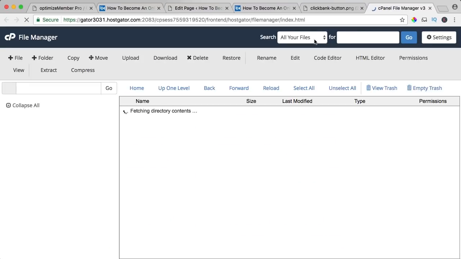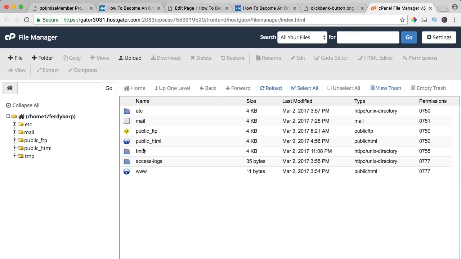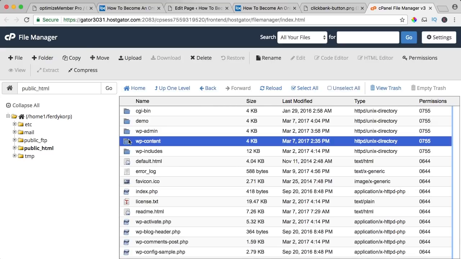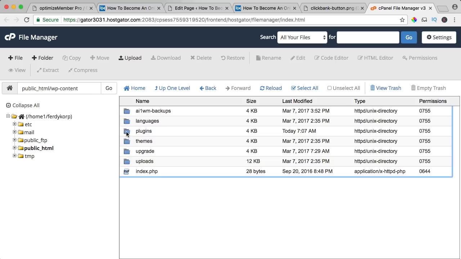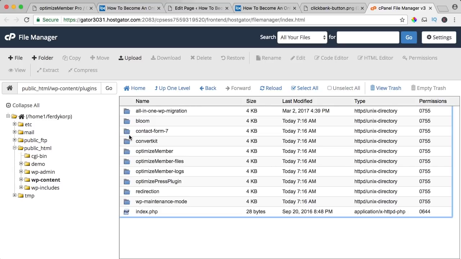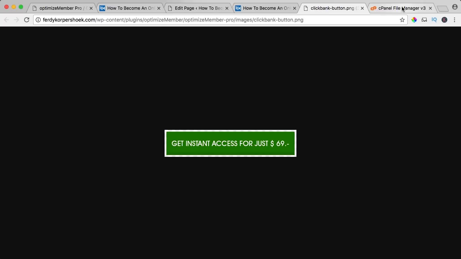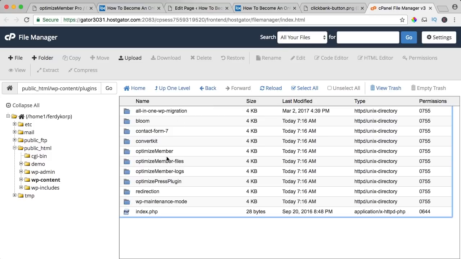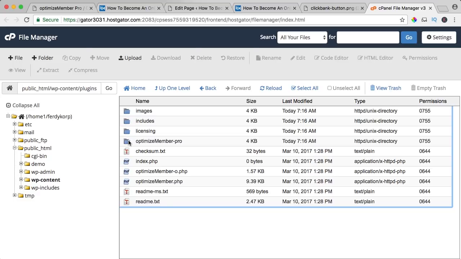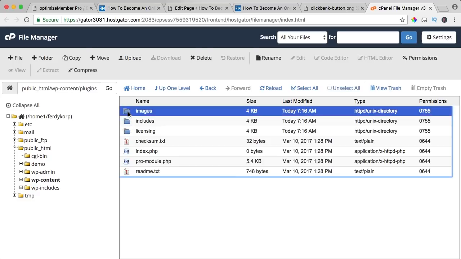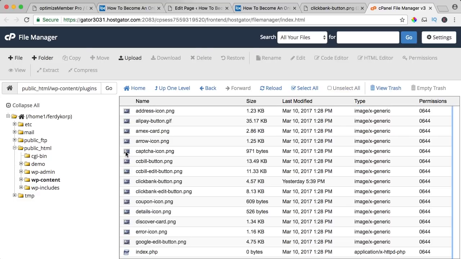We go to File Manager, close this, and go to public HTML, WP content, plugins, OptimizeMember Pro, images, and here it is, ClickBank button.